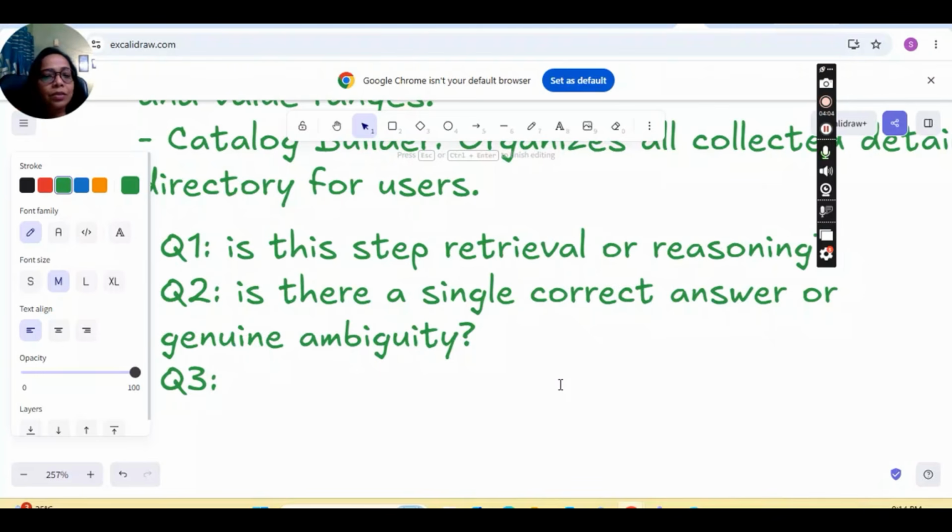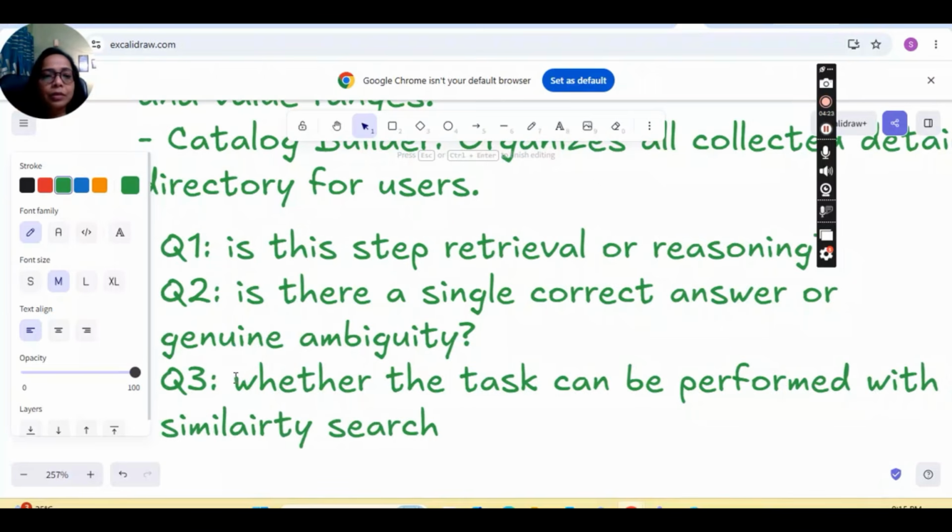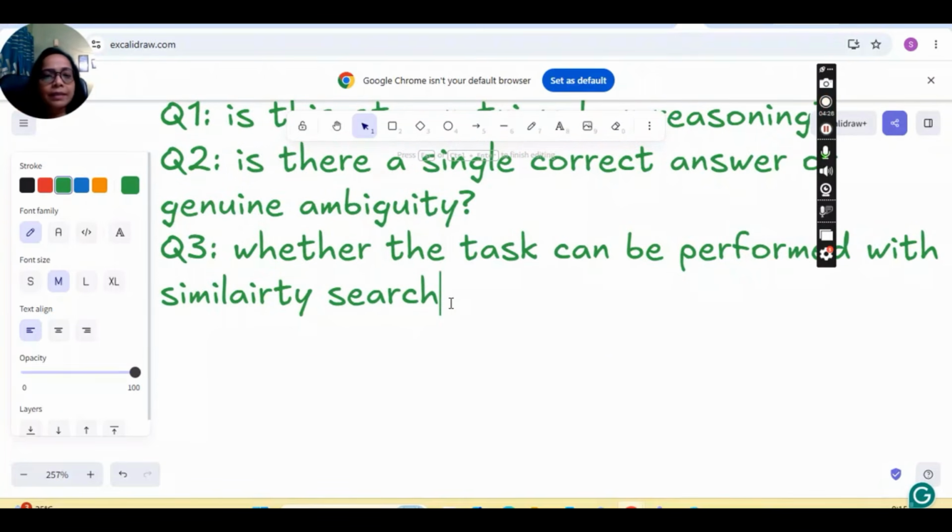The next is similarity: can this be solved with a similarity search? For example, finding whether a proposed glossary term already exists somewhere in the enterprise is a nearest-neighbor embedding search problem, not a generative reasoning problem.